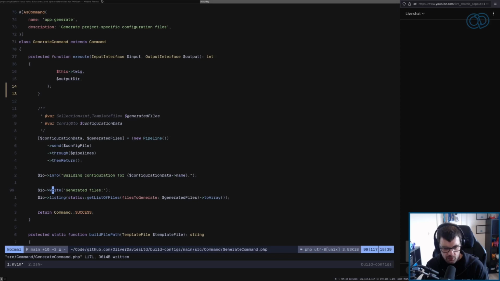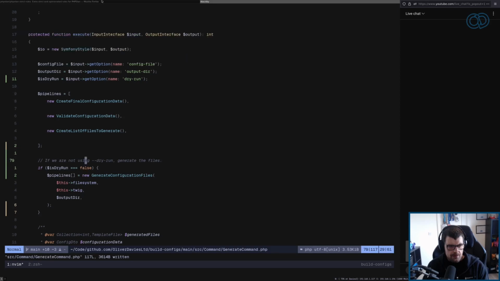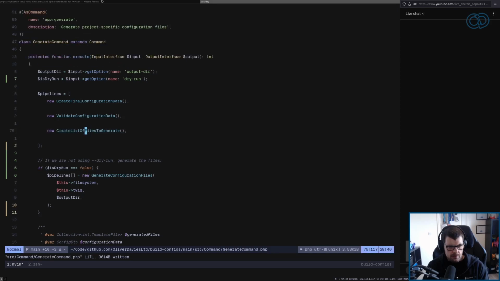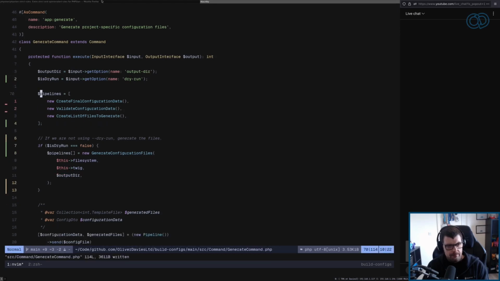If not, we'll revert them and go back to the way I was thinking we would have to do it. We've got info, building configuration file for the name, so we get that from the transfer DTO object. Then we get the generated files, and then we get the list of files. So we should still get the list of files because that's its own step. Create list of files to generate is here, so that should be fine. We can get rid of that step now, that empty space as well.